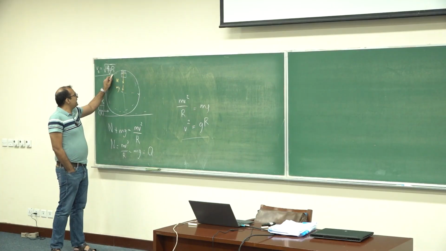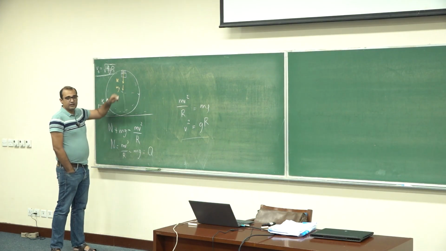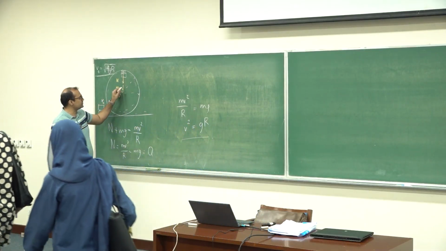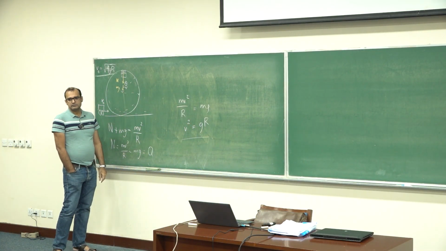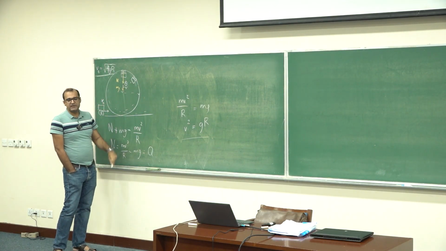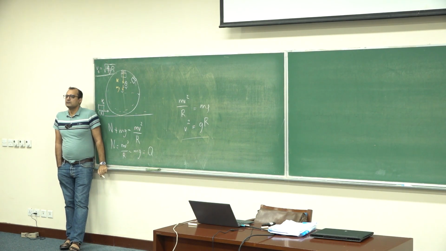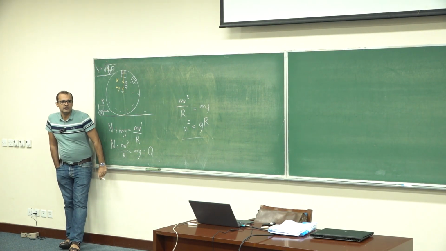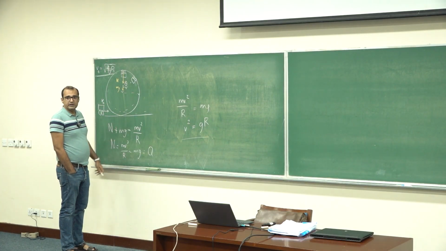लेकिन now I'm saying कि भाई इतनी V naught से आई है toy car किधर जाके contact lose करेगी? So to quantify कि किधर contact lose करती है, let me quantify that in terms of some angle theta. इधर toy car of course आपकी यूं है. What's so special about this value of theta at which it loses contact? In terms of forces, the normal force is 0 at the point at which it loses contact. Because when n is 0, that means it's on the verge of losing contact. थोड़ी सी उसके फौरन बाद it loses contact. So we have to figure out the normal force at this point.